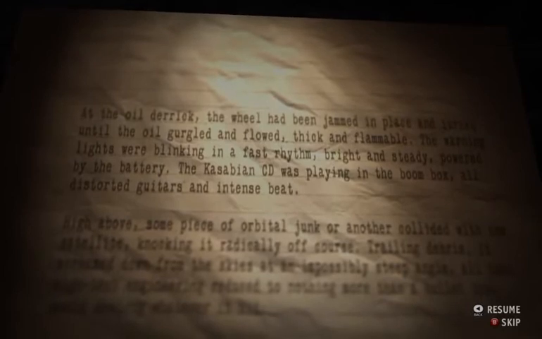At the oil derrick, the wheel had been jammed in place and turned until the oil gurgled and flowed thick and flammable. The warning lights were blinking in a fast rhythm, bright and steady, powered by the battery. The Kasabian CD was playing in the boombox, all distorted guitars and intense beat. High above, some piece of orbital junk or another collided with the satellite, knocking it radically off course. Trailing debris, it screamed down from the skies at an impossibly steep angle. All that high-tech engineering reduced to nothing more than a bullet that would destroy whatever it hit.